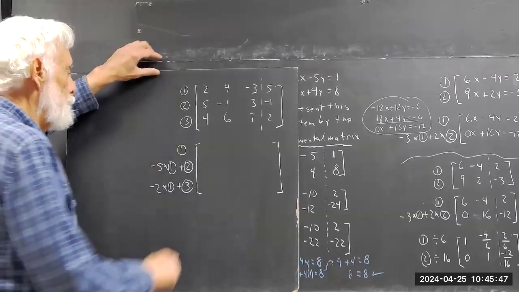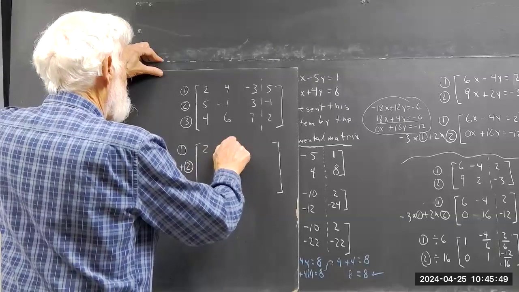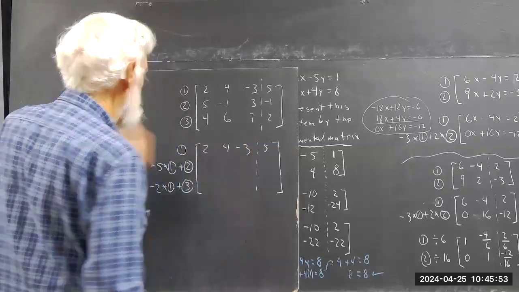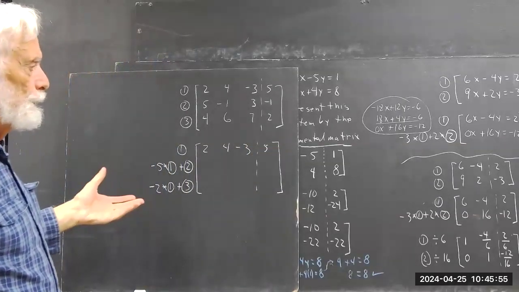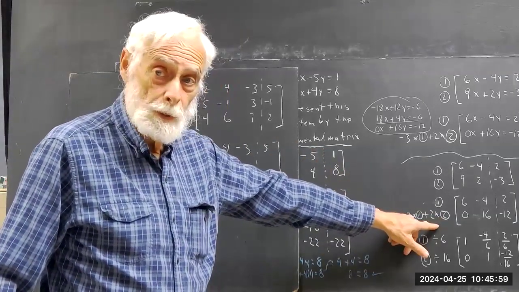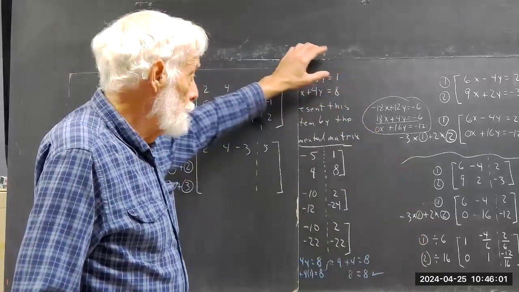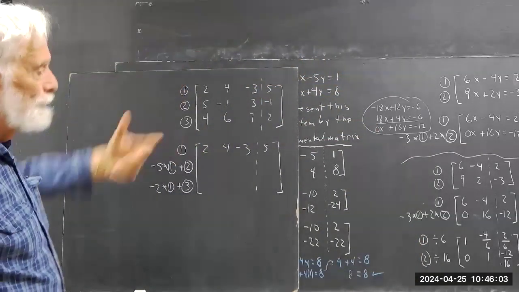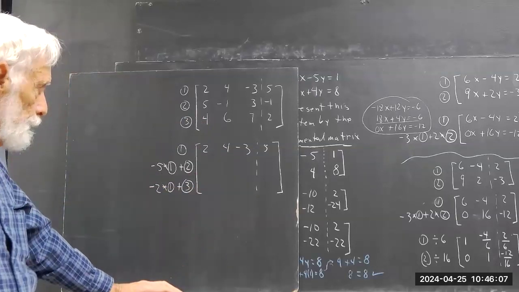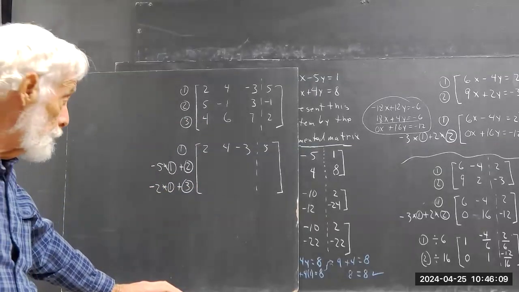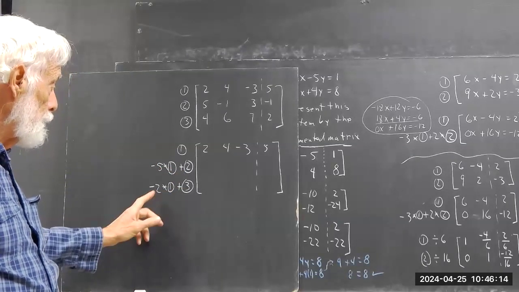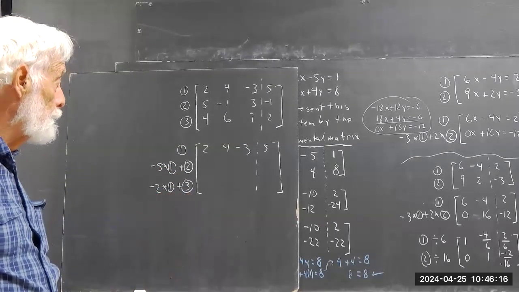Okay, first of all, row one is going to stay the same. And now you're going to do just the same thing you did here. We did -3 times row one plus 2 times row two, and you did so well with that, that I decided on the spur of the moment that I was going to go ahead and at least begin this. So see what you can do. It's -5 times row one plus row two, -2 times row one plus row three.